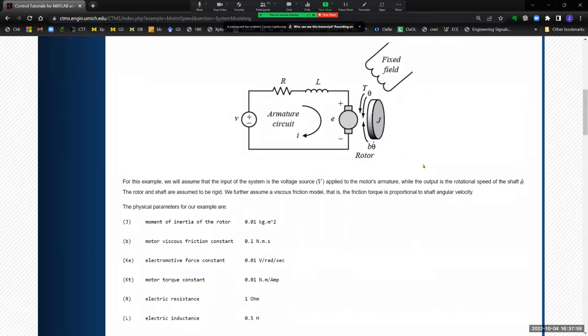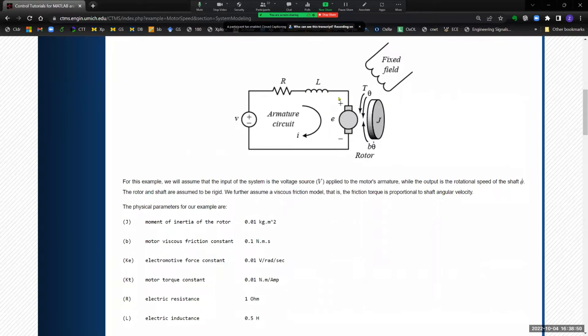Right. That's roughly right. But let's keep it simple. Let's make the stator a permanent magnet. Let's not mess with the stator. Right. So the stator is a permanent magnet, and when you apply energy or voltage across the armature, you induce a magnetic field, because you have an inductor here, a coil in here, and the voltage will generate a current, which creates a magnetic field. Okay.